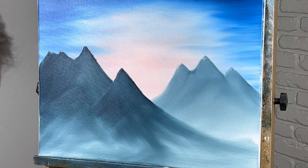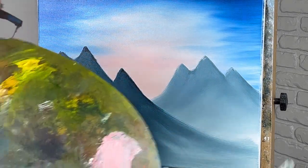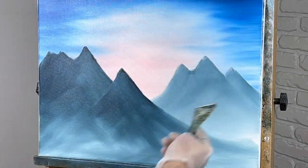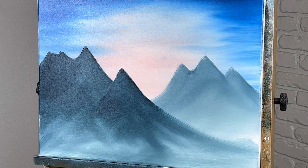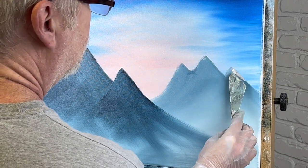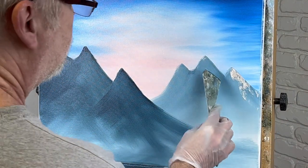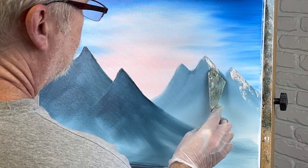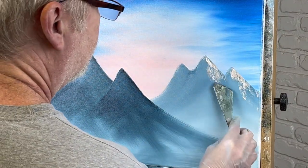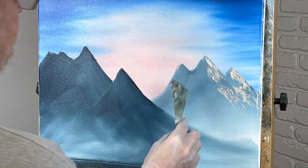All right, let's get ready to put our toppings on, which is what I call this, toppings, that goes on top. I'm going to use this lighter color for this back mountain right here. So let's go ahead and get to putting some of this on right here. We want the light to be coming down from the right. And I am barely touching it.